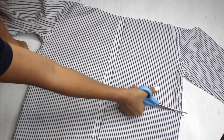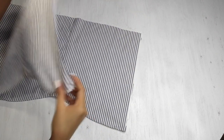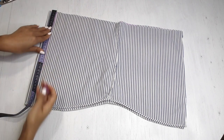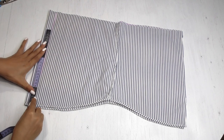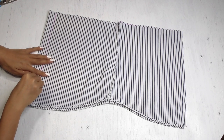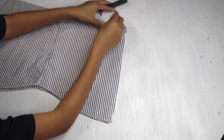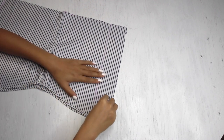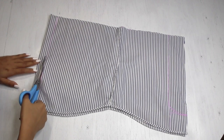We'll keep the top aside for now and work with the rest of the fabric, which is going to be the shorts. I'm flipping the piece wrong side out, matching the edges together and folding it in half, marking about three centimeters on one side and drawing a straight line, also marking about six centimeters at the bottom and then connecting both lines into a rectangular shape, carving out the corner with a slight U-shape. Moving on to the other side, I'm marking seven centimeters, drawing a straight line, marking six centimeters at the bottom, connecting the lines and carving out the corner, then cutting them out.